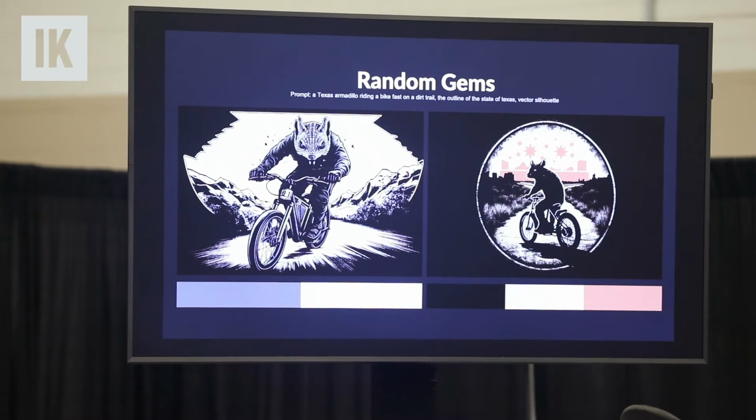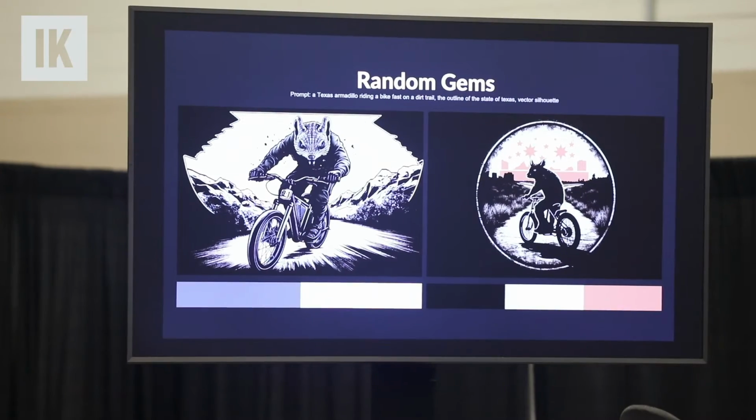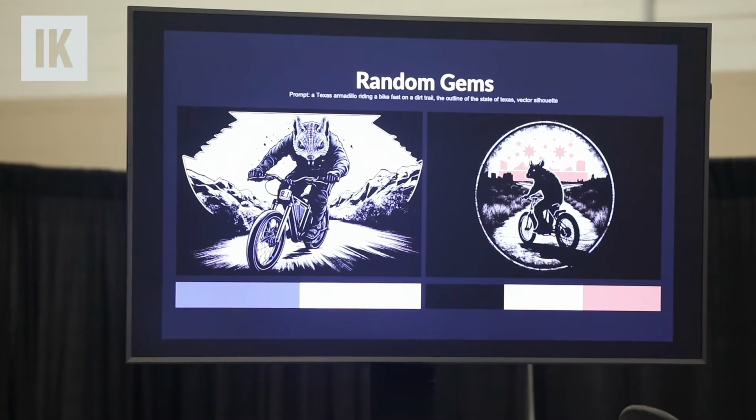So along the way, you do find some random gems, and this comes in many different forms. While these don't really work for this particular project, I thought they were pretty cool. I think the one on the right could be like a 90s emo album cover, or I don't know, t-shirt. But it's really cool too to see some of the color palettes that it generates. The one on the left could be done in two colors. One on the right could be three colors.